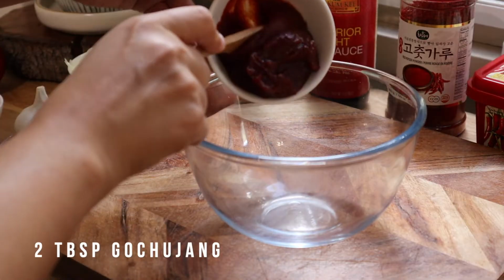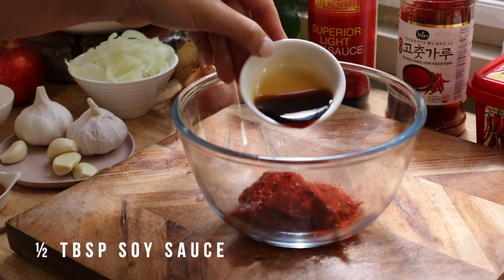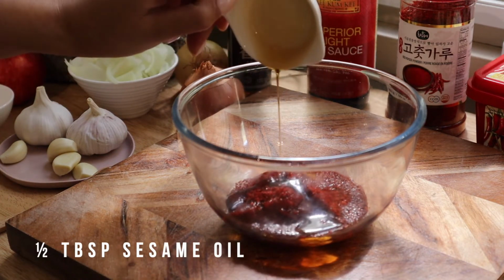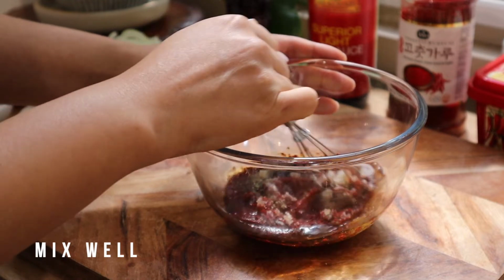To start, we're going to add 2 tablespoons of gochujang, queen of Korean sauces, half a tablespoon of gochugaru, half a tablespoon of soy sauce, half a tablespoon of mirin, half a tablespoon of sesame oil, half a tablespoon of sugar, half a teaspoon of black pepper, and mix that well.